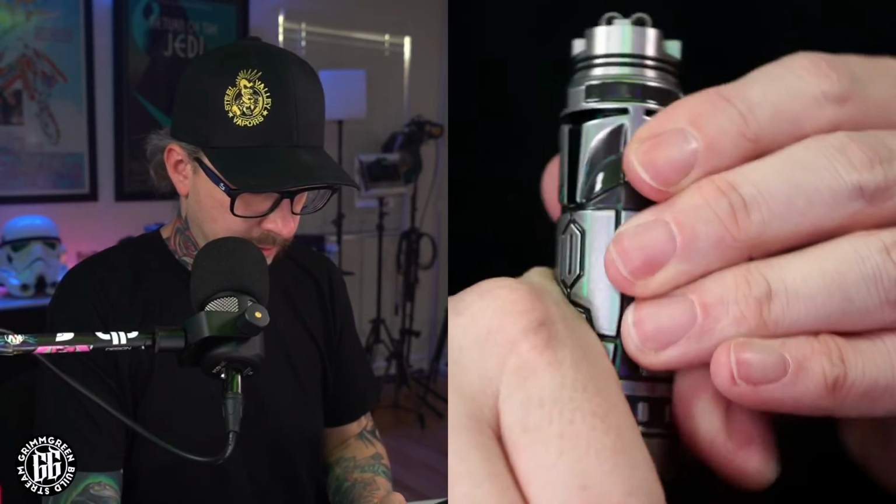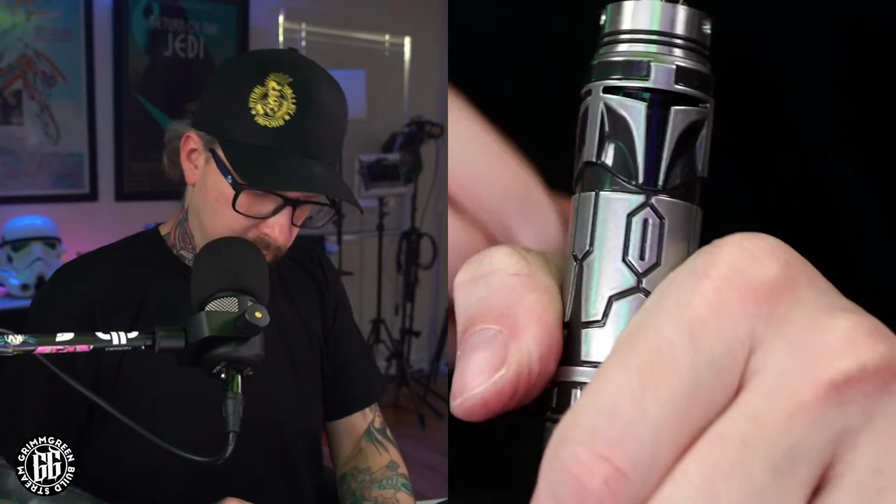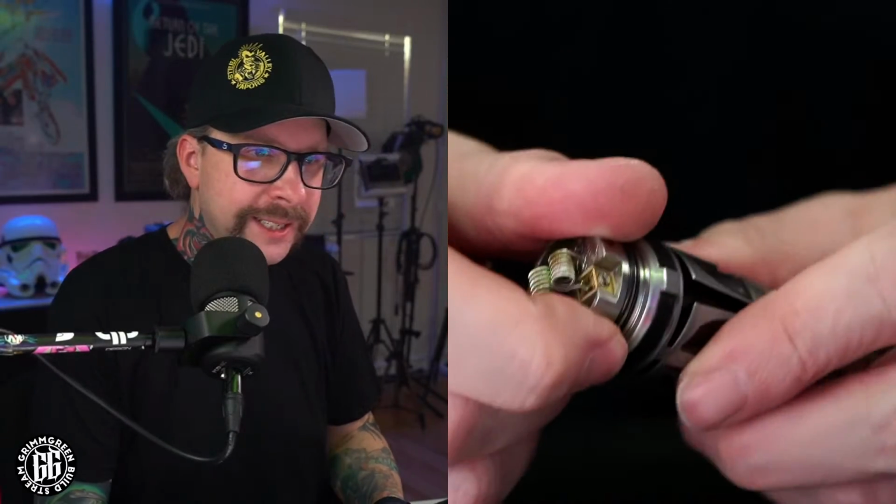Oh, there it is. Already looking better. Should have checked the resistance on this. Check the resistance before you pulse on a Mech. It's just so much easier to build this way. Don't bother checking the resistances. Okay, you know what? Look, if we're going to be safe, let's check the resistances.